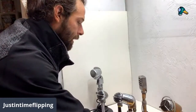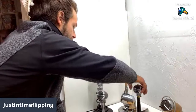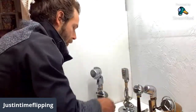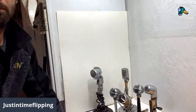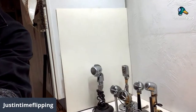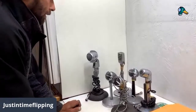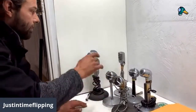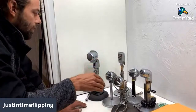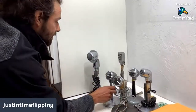Starting off, they had these mics. Right when I entered the home, actually before I entered the home, I kind of bought them beforehand. I kind of paid up on these. I paid $350 for all of them, which is kind of steep. I ain't gonna lie, it's kind of steep.